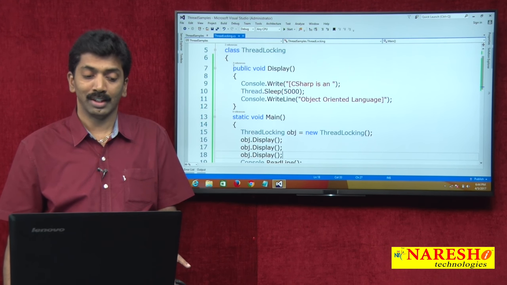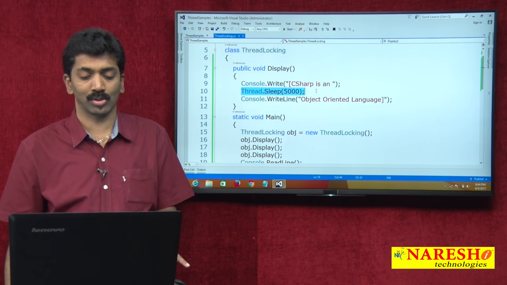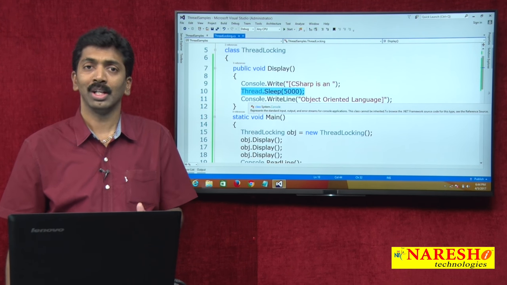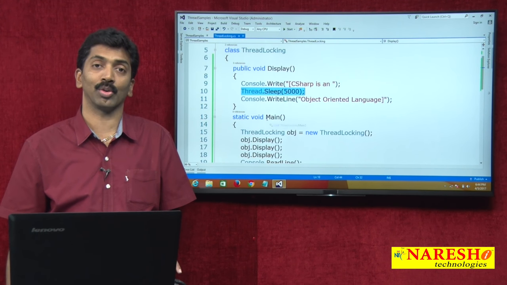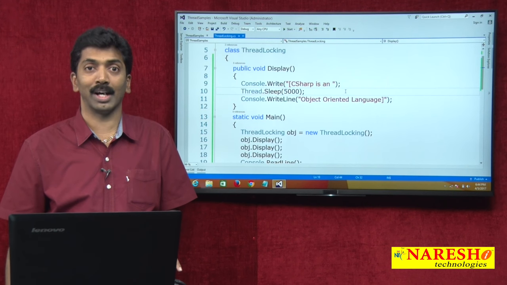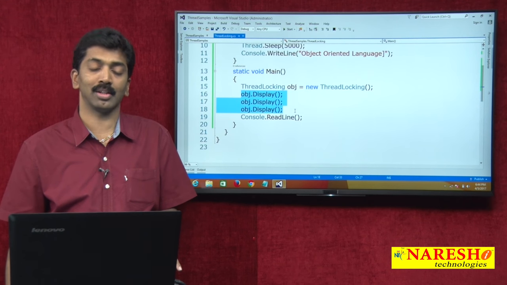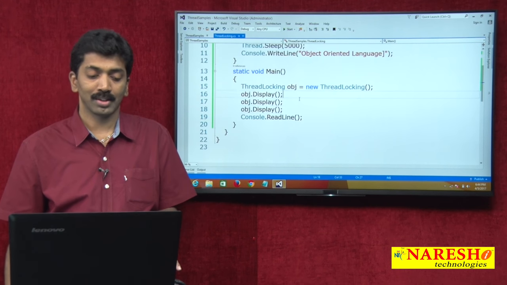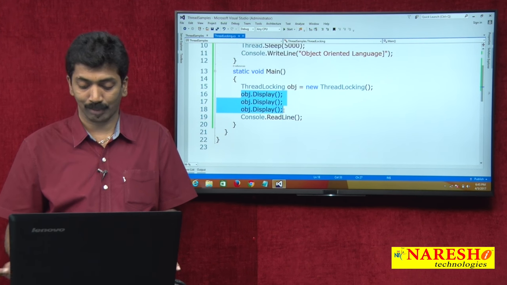So here, I tried to simulate this, because my code is very simple, I use Thread.Sleep. When one thread calls it and goes to sleep, we already know that the next thread will come into the picture and try to call the method. If that is the scenario, what will be the output? Now we'll call these three methods using three separate threads. Till now I was only binding static methods. In this example, I'll show you how to bind non-static methods.